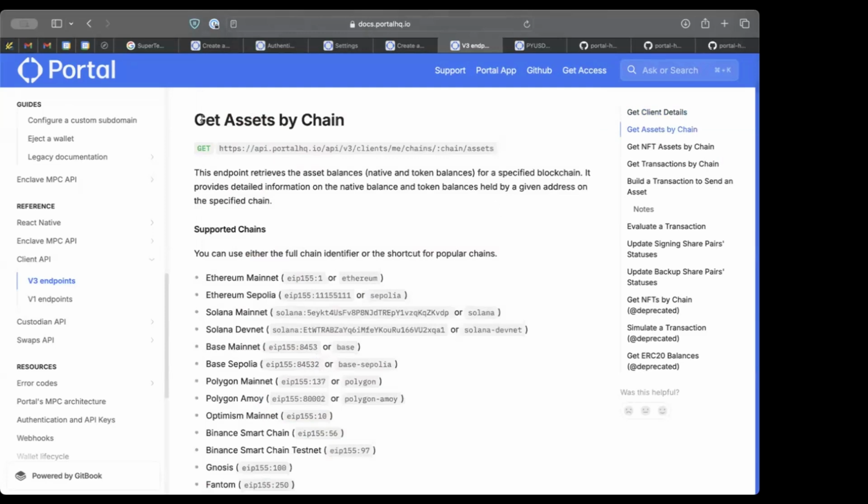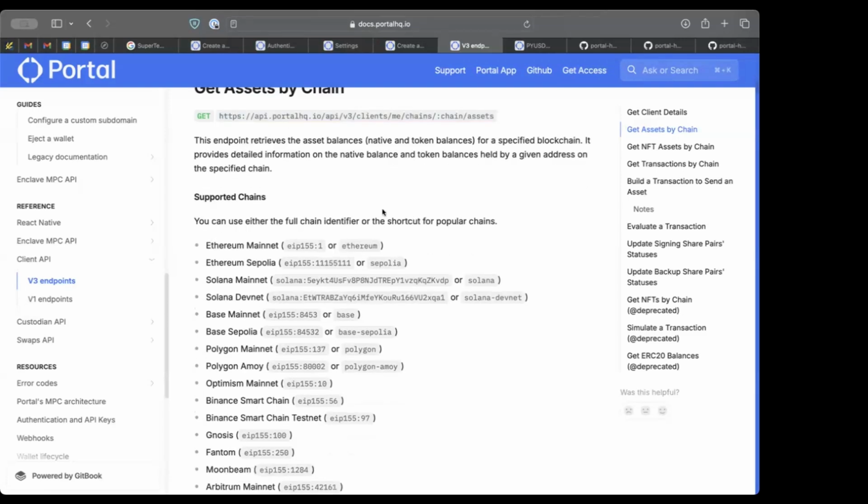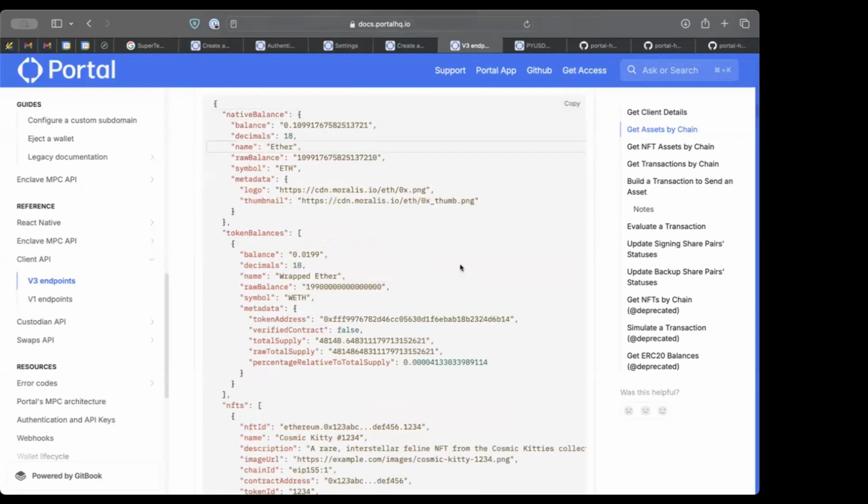Another cool one is get assets. This is what you can use to get the balance, essentially. If you're familiar with Web3 development, you'll know that you can send an RPC request to the chain to fetch the balance for a specific asset or your native token. But if you're not familiar, and that sounds like a lot, then don't worry about it. You can just hit this client endpoint, and we'll return all of the assets for that user.